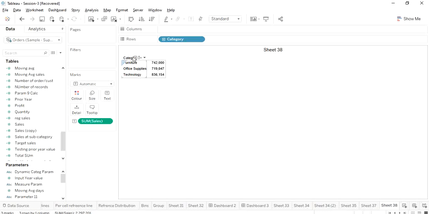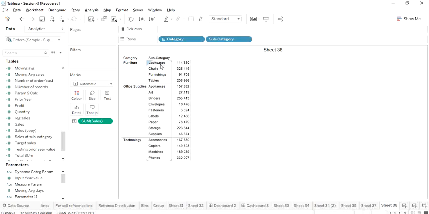You can drill down to a lower level, because all my products are in a hierarchy. So corresponding to furniture, I can look at what all subcategories there are and how they are doing. Under furniture, I have four subcategories: bookcases, chairs, furnishings, and tables. So I can look at how they are doing under furniture, what their individual contributions are. So we can check this in a dashboard, right? Exactly, when you are publishing a dashboard.